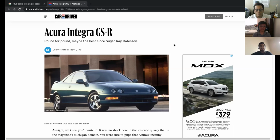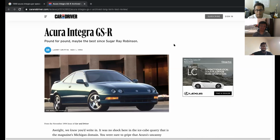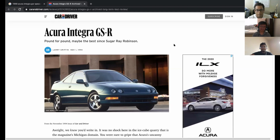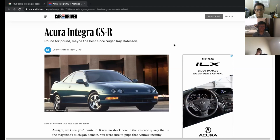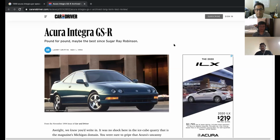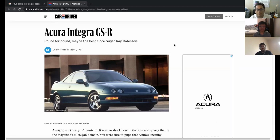If you're gonna go modifications, you can see so many K swaps, Type R imitations. If you're gonna really pour money into it, buy the sticker, slap it on the side. Yeah, but I think even if you were to just go out and get one with everything original, I agree. 170 seems slow today, because your average car can get like 250 horsepower, but for what it is and how light it is and its time, it's a solid pick.